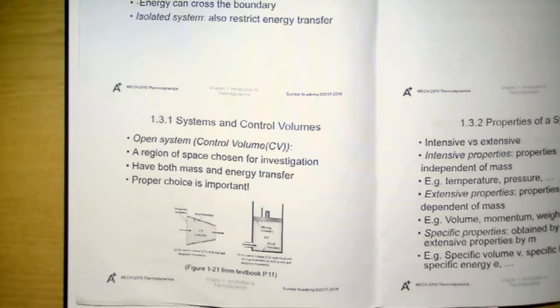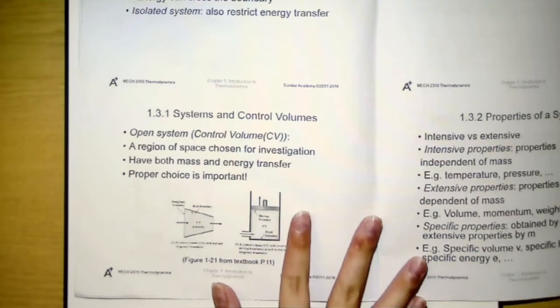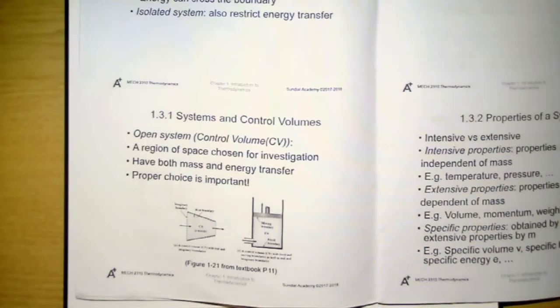For example, you can choose a control volume like this inside this nozzle. You will gain experience on how to choose this kind of control volume in later sections. Or you can also choose this kind of control volume inside this piston cylinder device with some input. There are also cases where the size or shape of the control volume changes throughout our analysis, but these cases would not be studied thoroughly in this course. But you will see that in fluid mechanics.